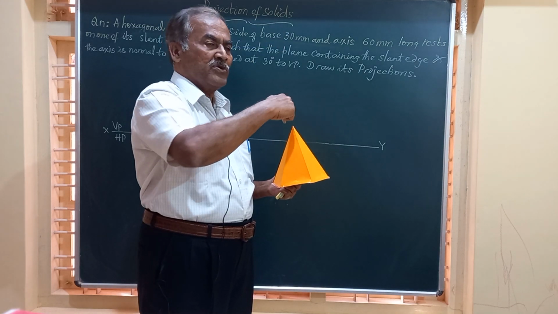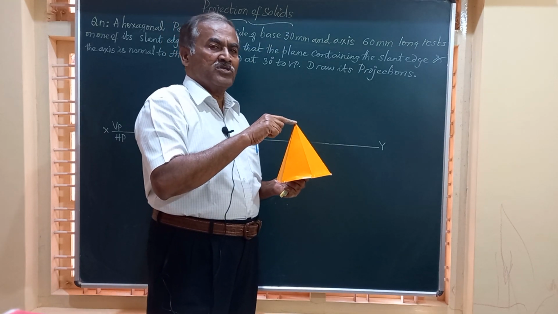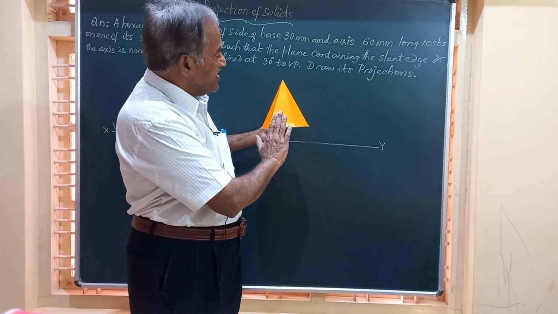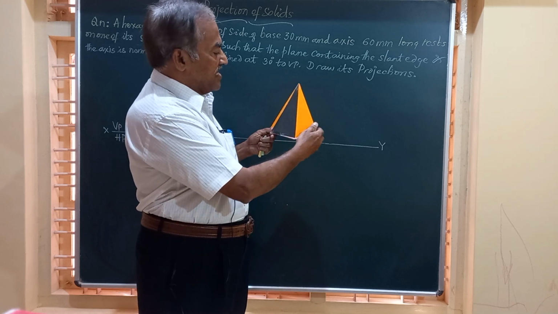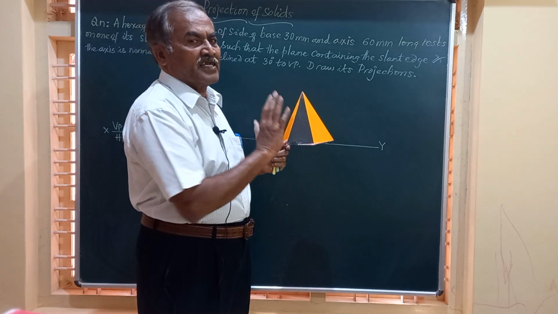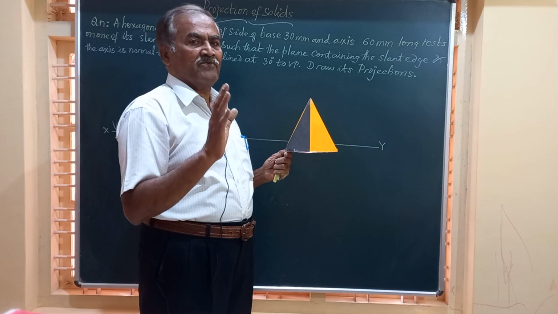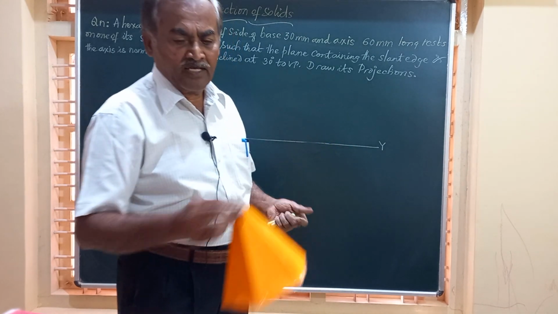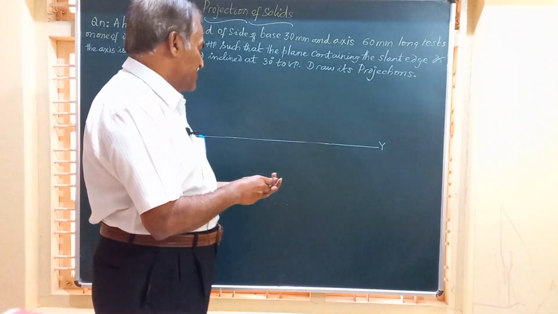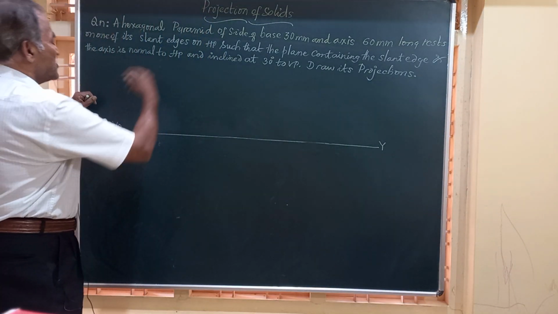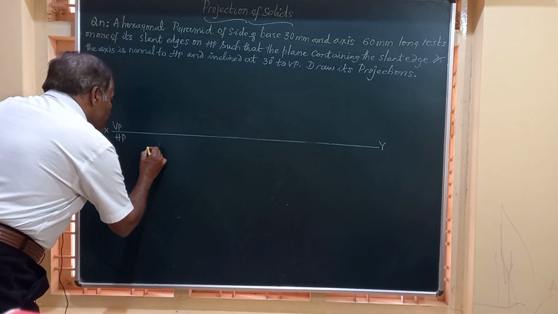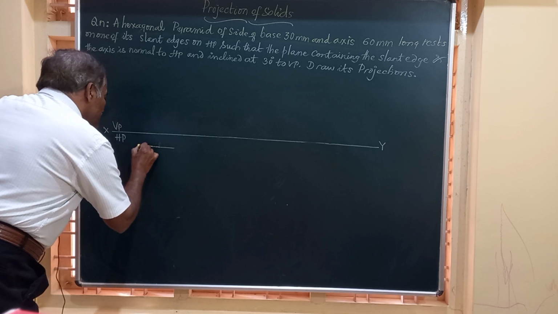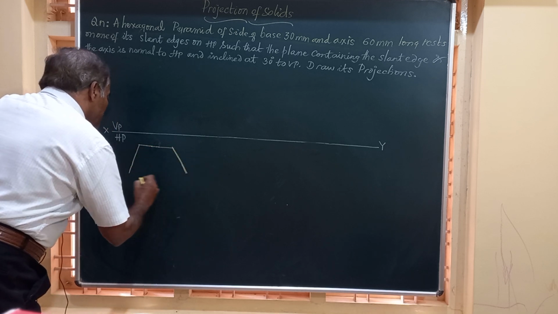Obtain the top view, a hexagon with the center O joined to all the corners, and in the front view, you will see 1, 2, 3 triangles you are going to get in the front view. So let us start with the top view wherein the object is resting on its base on HP. So friends, let me start this top view. I told you two edges of the base should be equally inclined to VP.